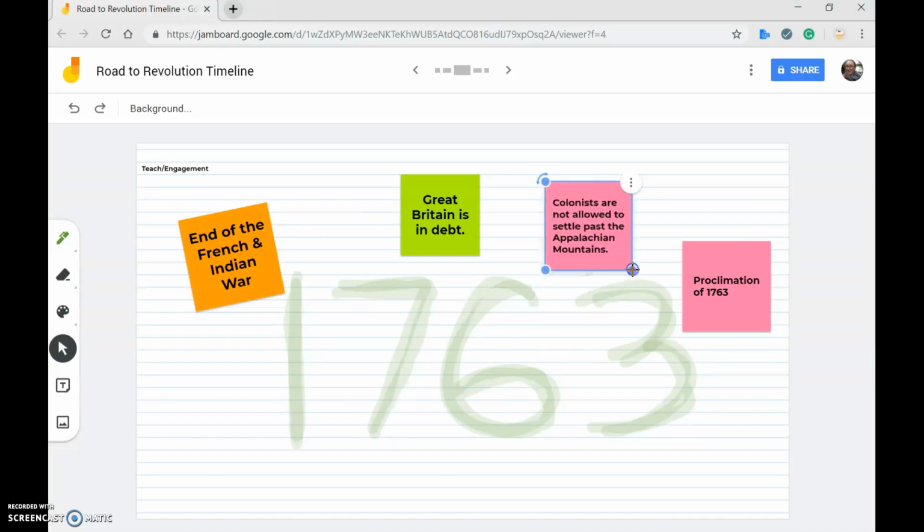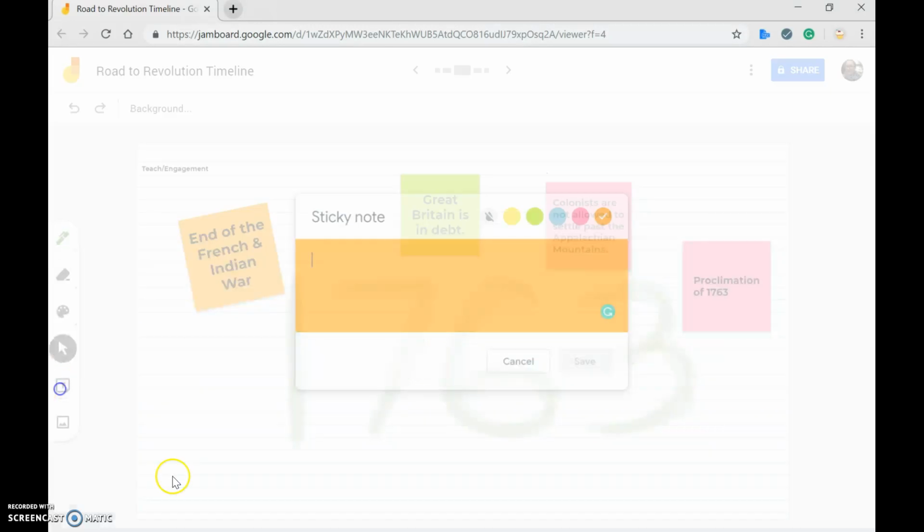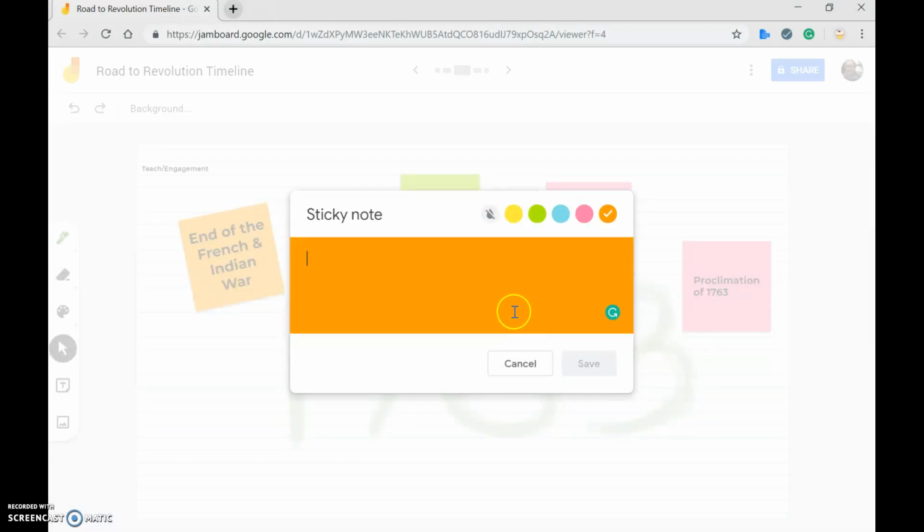What else do we remember from the proclamation? There's a couple more details that we could add. We can add that only licensed traders can travel west to make deals with the tribes, right?